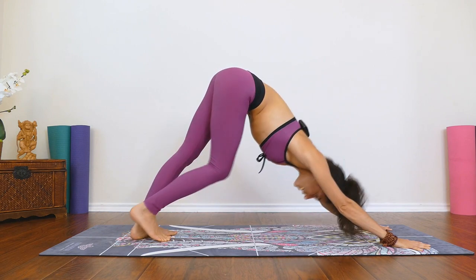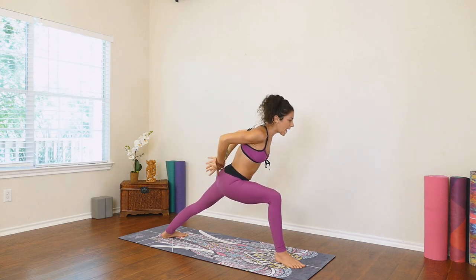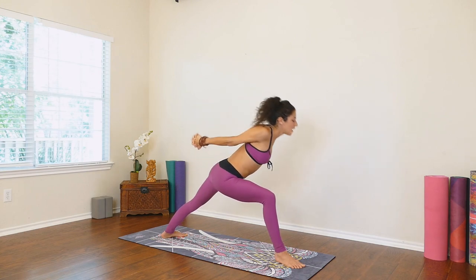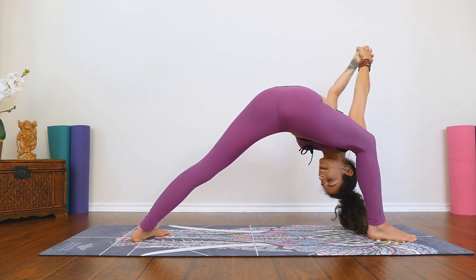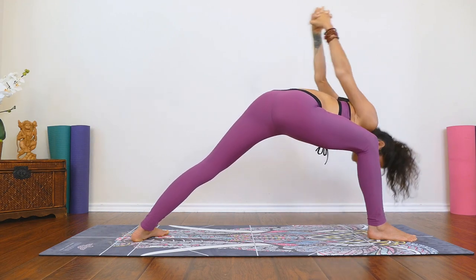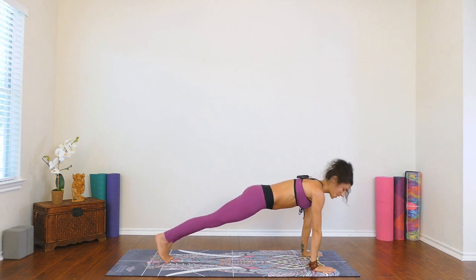Left foot turns 45 degrees, step it up with the right foot. Inhale, arms up, warrior one. Exhale, interlace the fingers at the low back. Inhale, lift the chest to the sky. Exhale, coming into humble warrior on the other side. Really trying to squeeze the palms together as we let the hands drop away towards our face. Inhale, grow long, coming back up to stand. Exhale, windmill the arms down, frame the foot, step it back, move through your vinyasa — shifting the weight forward, tucking the elbows in as you lower halfway down.